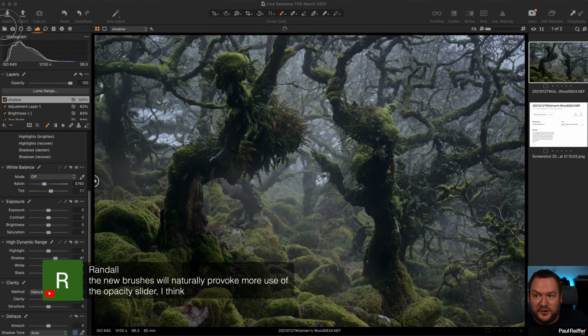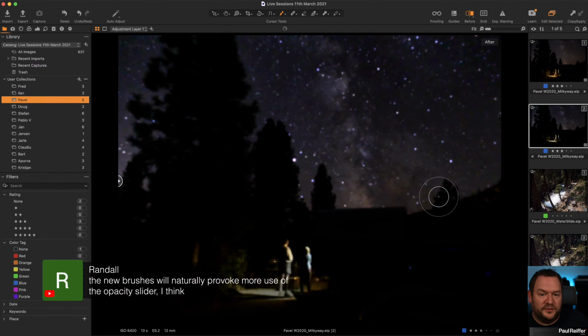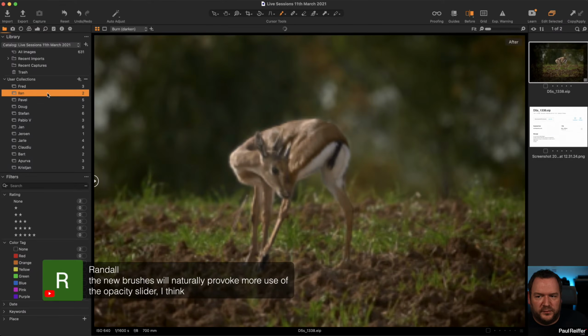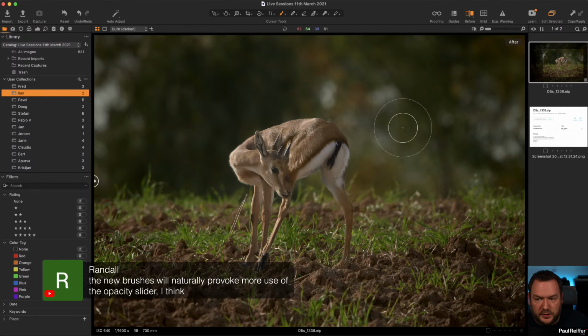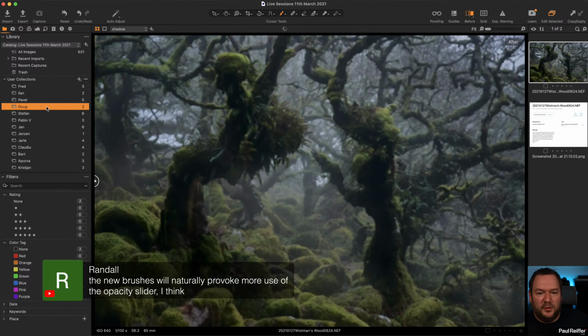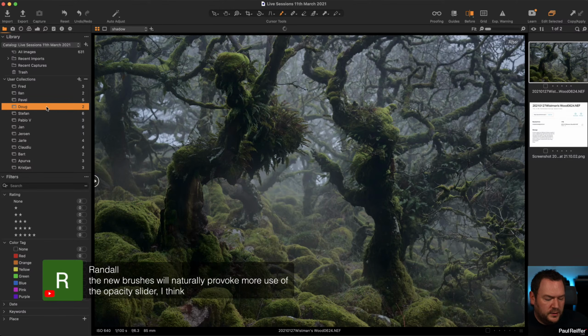So that's a lot today. Really nice shot from Doug. A bit of a challenge, unfortunately, from Pavel in terms of the Milky Way one, but genuinely, have a play with it. Try something with the settings and see if we can get a slightly less noisy version of it. Ilan's wonderful shot here, this is a wildlife shot. This is really, really nice, and it took a lot of effort to do it, so it's great to see. And Fred's huge cloud that we've used to talk through style brushes.